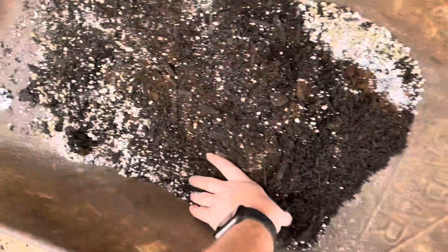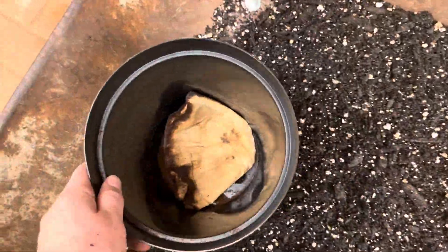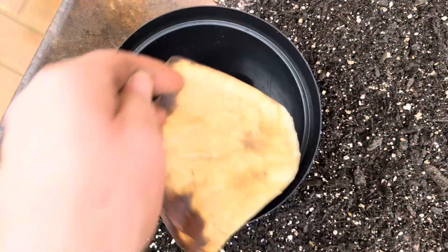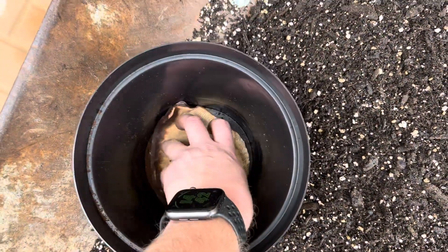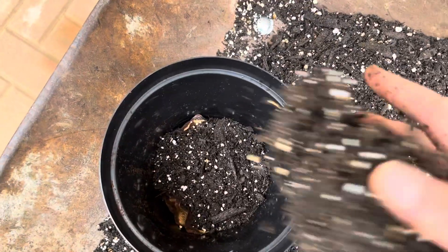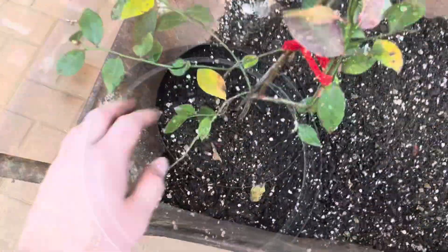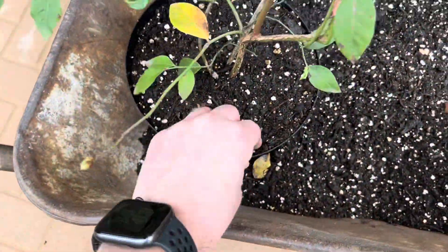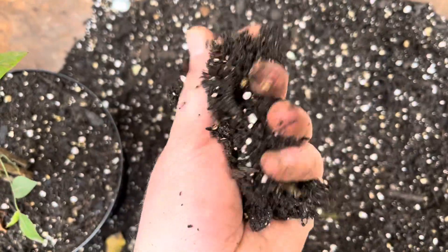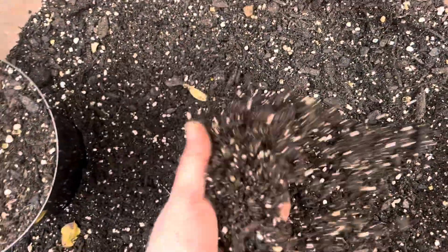As I always do, I take the coffee filter to plug up those holes so it allows for draining while keeping the soil inside, then just filling up and adding the blueberries to this mixture. Here's the result of planting my first blueberry — the ground smells like coffee because of the ground coffee that I've added.